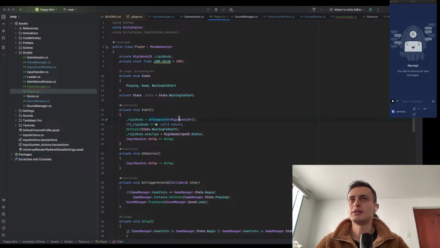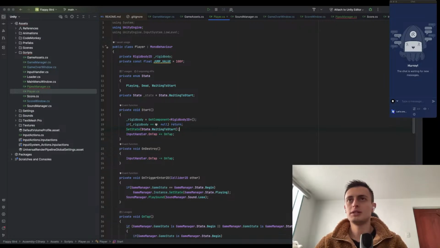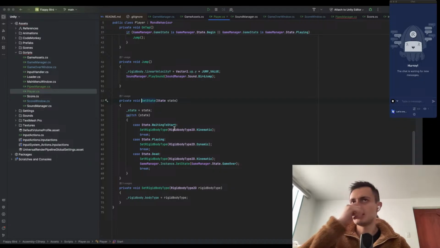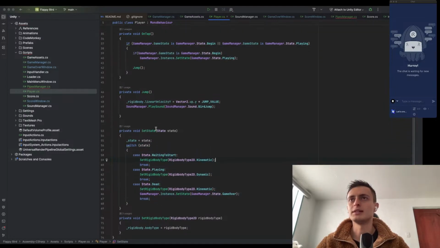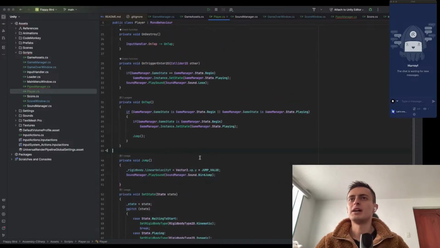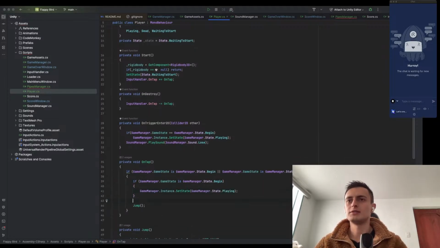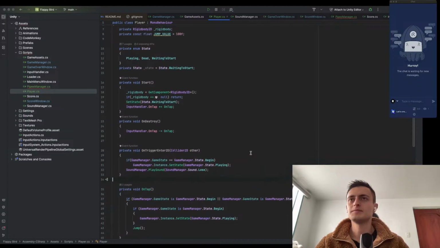I need to get the rigid body. If there is not such a thing, then just do nothing. Then if it does, I just set the state that automatically sets the rigid body type, right? So I'm saying, yeah, kinematic, dynamic, kinematic, nothing else. Okay, nice. I have my jump, I have on top. I'm just gonna put this in parentheses because it is kind of easier to read, at least for me.